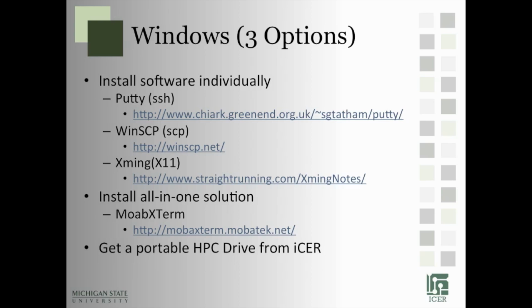If you do not want to install software or cannot install software on your Windows machine, we also offer a portable HPC drive that you can come down to the ICER office and pick up, and this has all the software already pre-installed and you can run from the portable drive. There are video tutorials on the wiki that show you how to install and use all of these software.